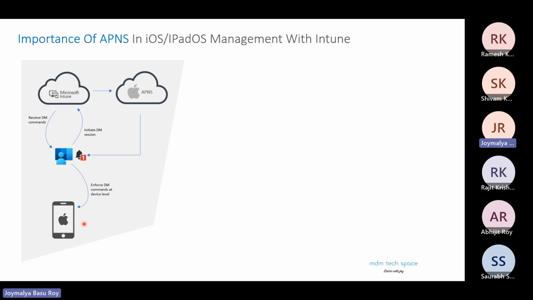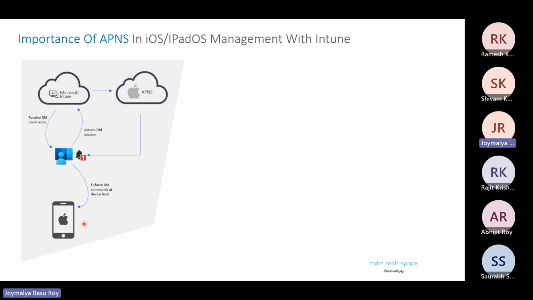A push notification is coming over the internet, it's a web message. 443 is enough. If port 443 is open, your device can communicate with Intune as well as APNS or any service. So in case somebody asks me what ports are open, I can straightforwardly say 443 is the one that we need to have. We don't need an extra port to be opened for this service.